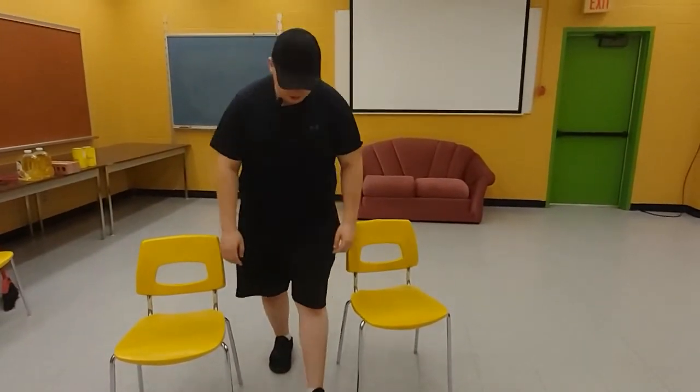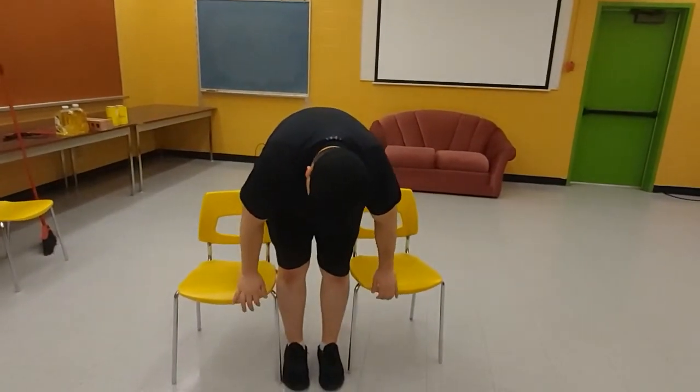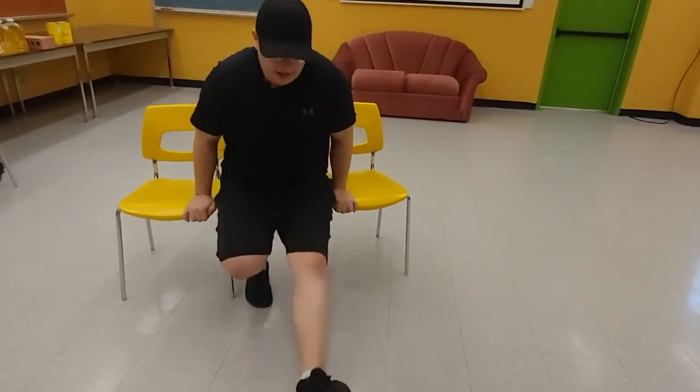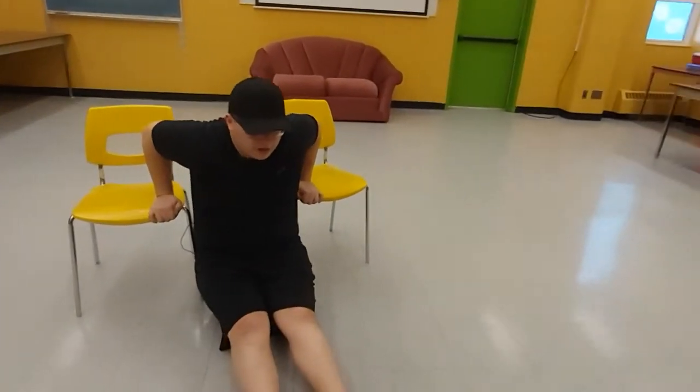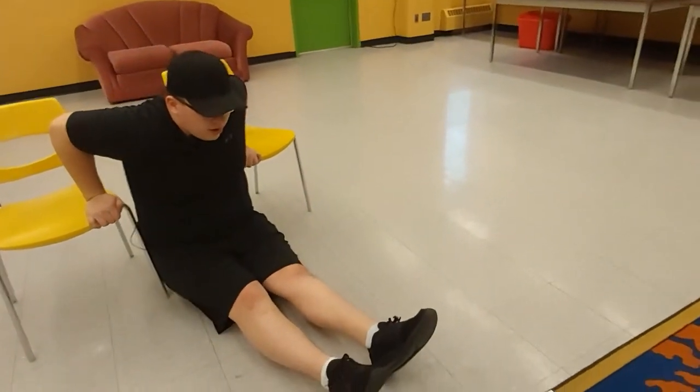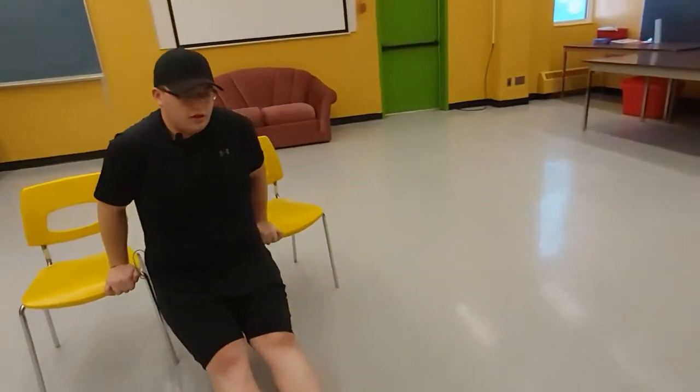What you're going to do is position yourself somewhere in the middle. These might slide, but that's all right. You're going to put your hands here, and you're going to kick your feet out like this. All you're going to do is come down, and push yourself back up. That's going to work the triceps in the back of the arms. Go down and back up.